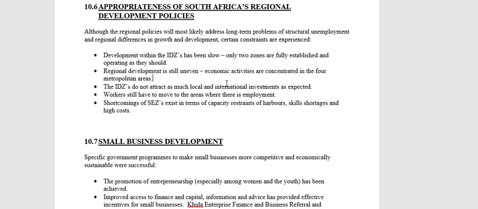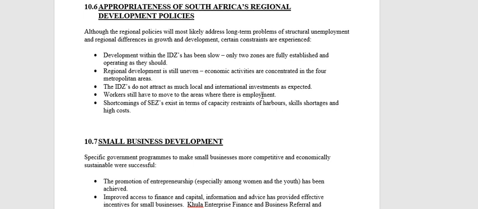Then, if you think back, we said that the regional development policy was introduced in 1995. So after all of these years, regional development is still uneven. There's still a huge difference in terms of economic activities being concentrated in the 4 metropolitan areas, and it hasn't really spilled over into the developing areas. It still tends to be concentrated or centralized.